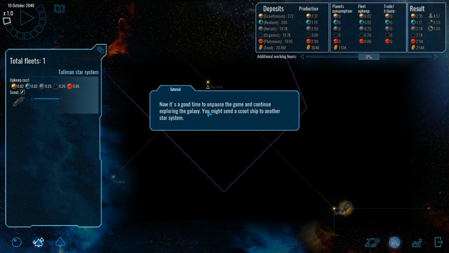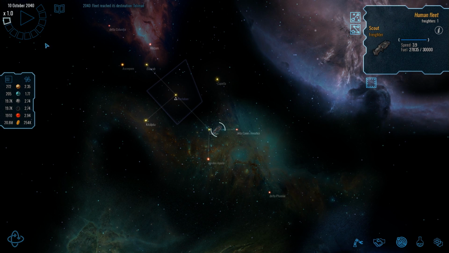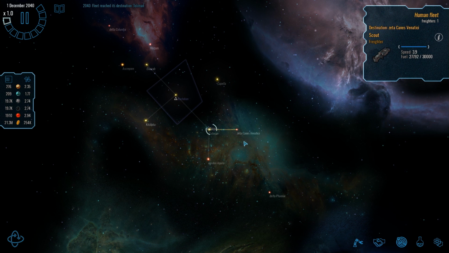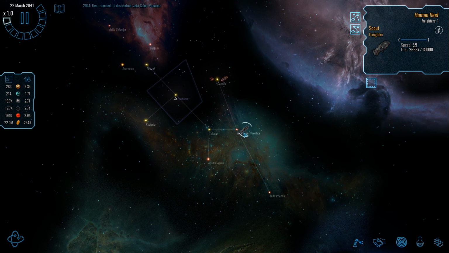Now is a good time to unpause the game and continue exploring the galaxy. Oh, whoa, that was quick. Okay, I will unpause it and continue to go to this planet. It's close by, I guess it's easy. Zeta Ganes Venagdiki. Here we are. Okay, close and continue. What do we have here?